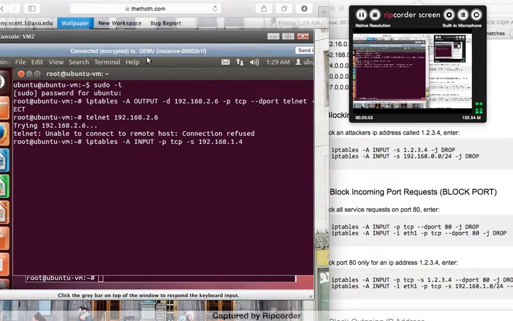I will put the destination, which is mine. So this is the command.